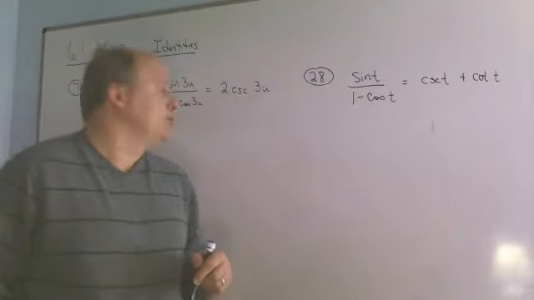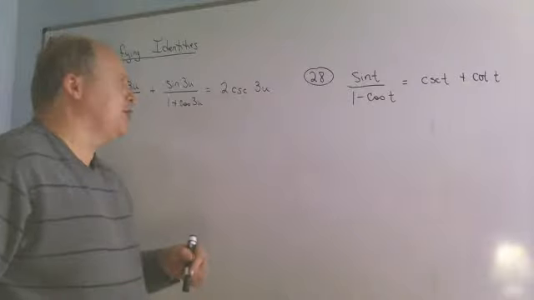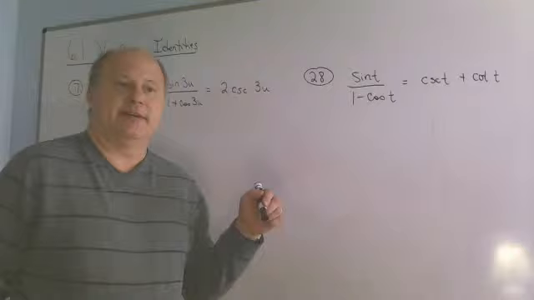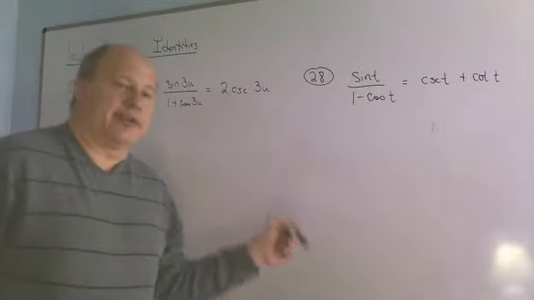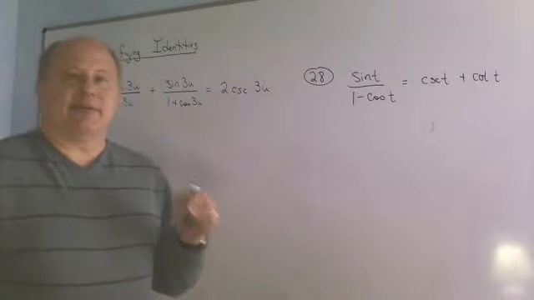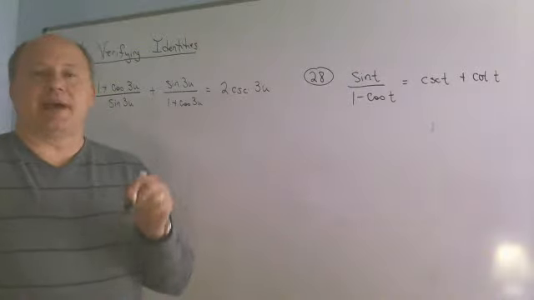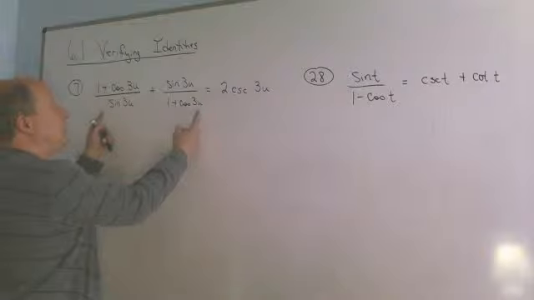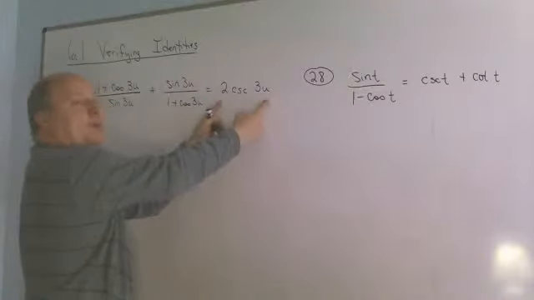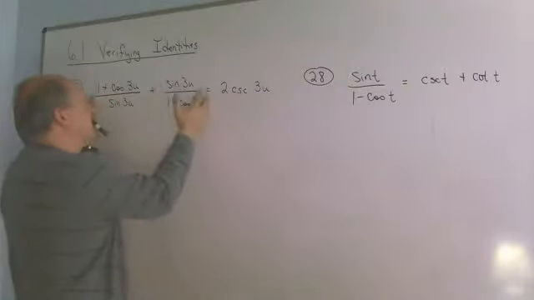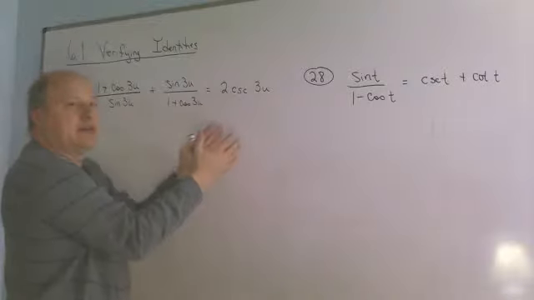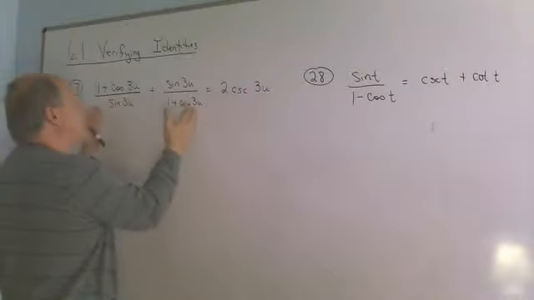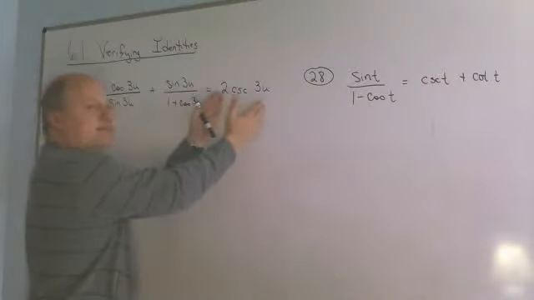And so what we're going to do is verify these identities just like we did back in chapter 5. We're going to show the left side equals the right side. But if you recall, you can also show that the right side equals the left side. If you look at this one, here's the left side and here's the right side. It's always easier to break something down into something smaller than going from smaller to larger. So this is definitely going to be easier to knock it down to this one.